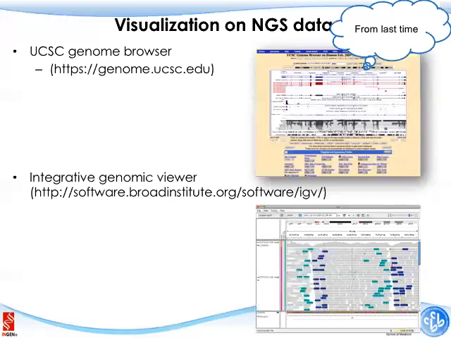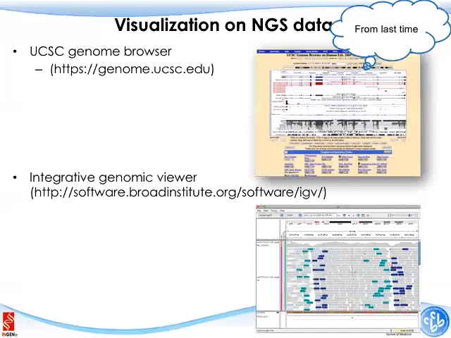And more importantly, we can load our own next generation sequencing data into it without too much cost. And this tool is very interesting because it has evolved. In the very early stage of the NGS world, we had to load our sequencing data into the UCSC Genome Browser, and they would host that for a couple of days, and you could visualize it. And later, they figured out a way to do this in a remote fashion. Now it's becoming very, very convenient.